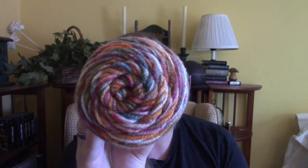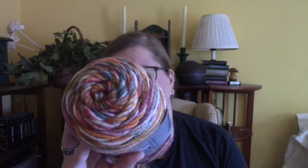The rest of the yarn I got is for this fall festival to make Wild Oleander scarves. So the first colorway that I got is the I Love This Yarn print in the color Orange Burst. So I'll bring it up close to the camera. It's like orange with some pops of raspberry, brown, and teal. I thought this was a really colorful fall palette, which I really liked.